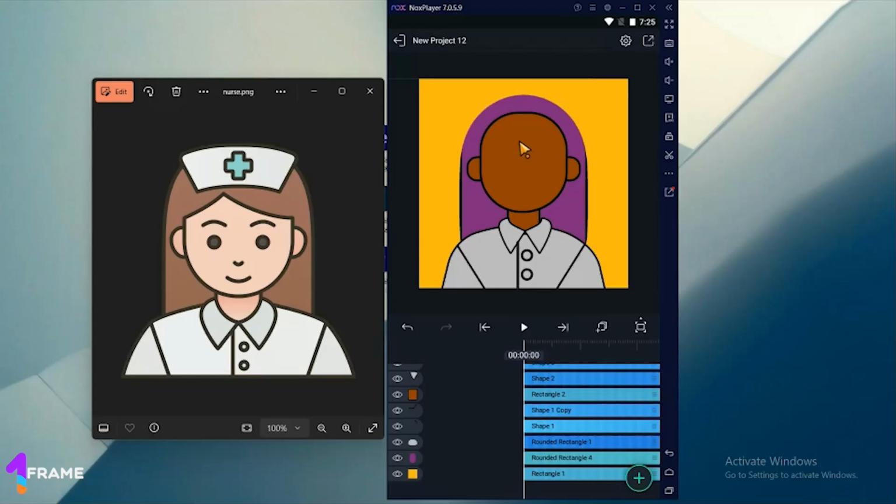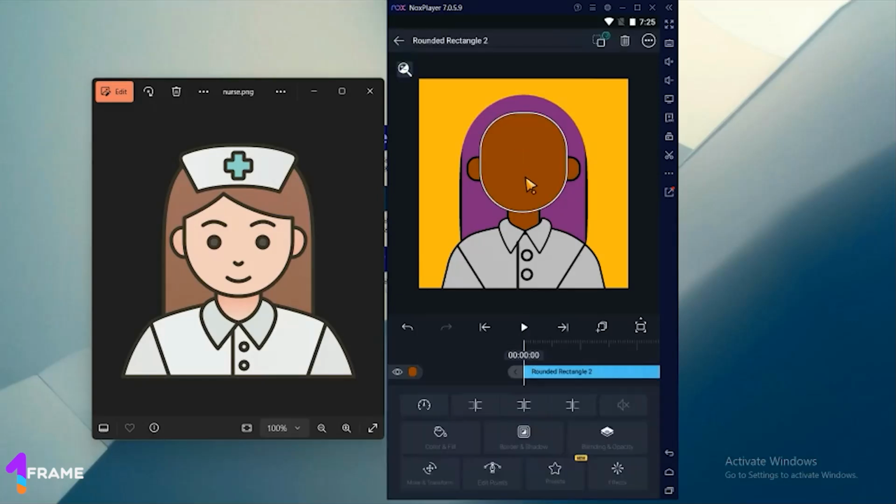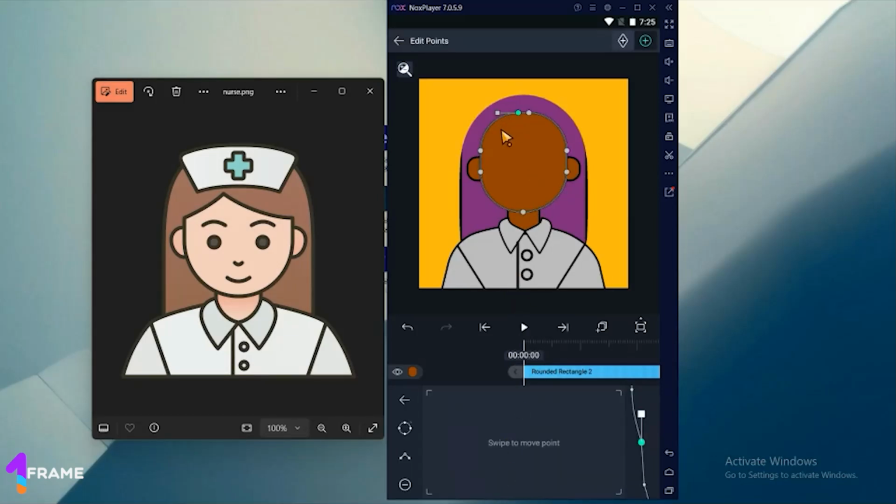So I had to think outside the box and use this method, which I'm about to show you now, which is very simple. Since this is a face, this is a shape, the head, you just have to use the head, the face. Okay, now if we go to edit shape, you can see we already have a point here.